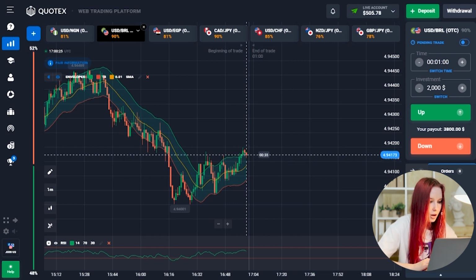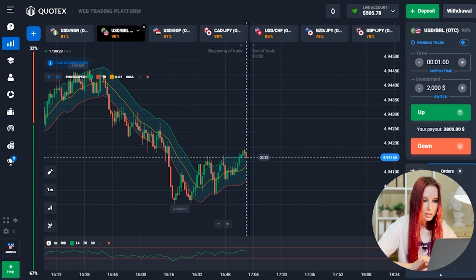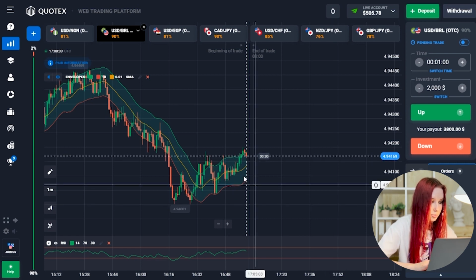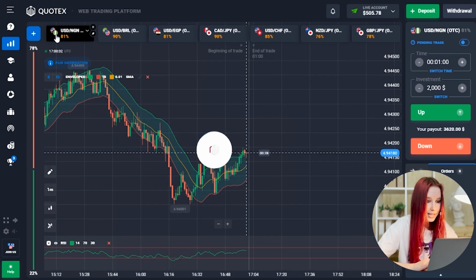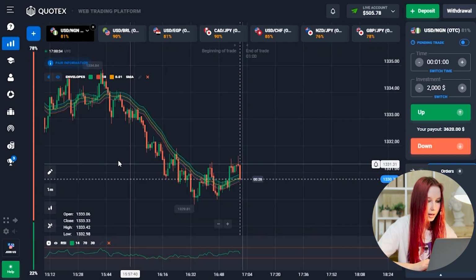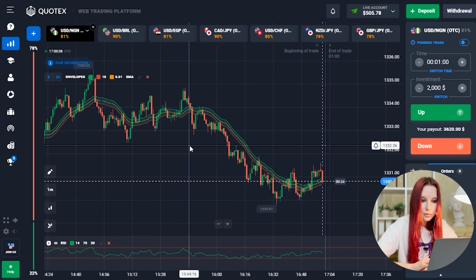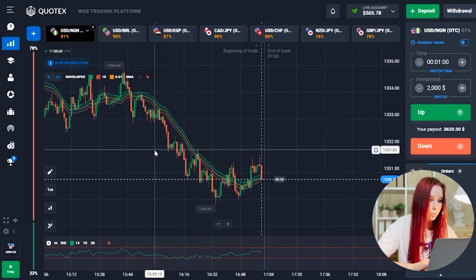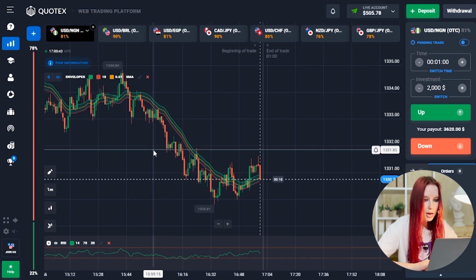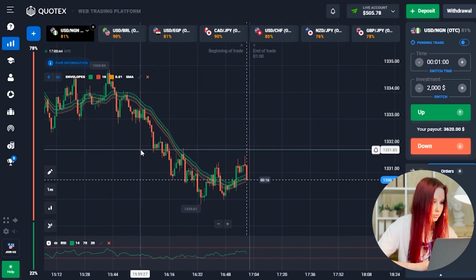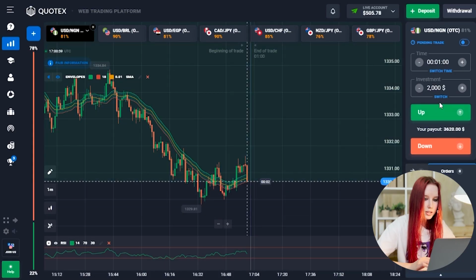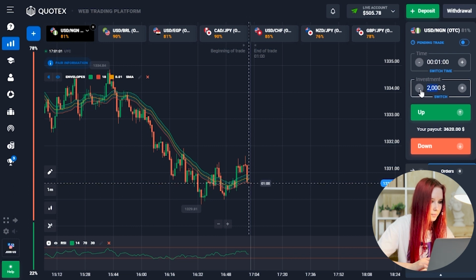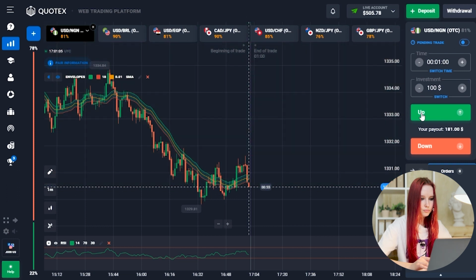$100 each. Okay, let's follow the rules of money management and let's move on to the first currency pair. And what do we see here? Okay, we see there's very low volatility on this currency pair, and if we look at the indicators, we can say that the price may turn around. Well, the global trend on this currency pair is downward. There are some indicators between 30 and 70, and I want to invest $100 here.